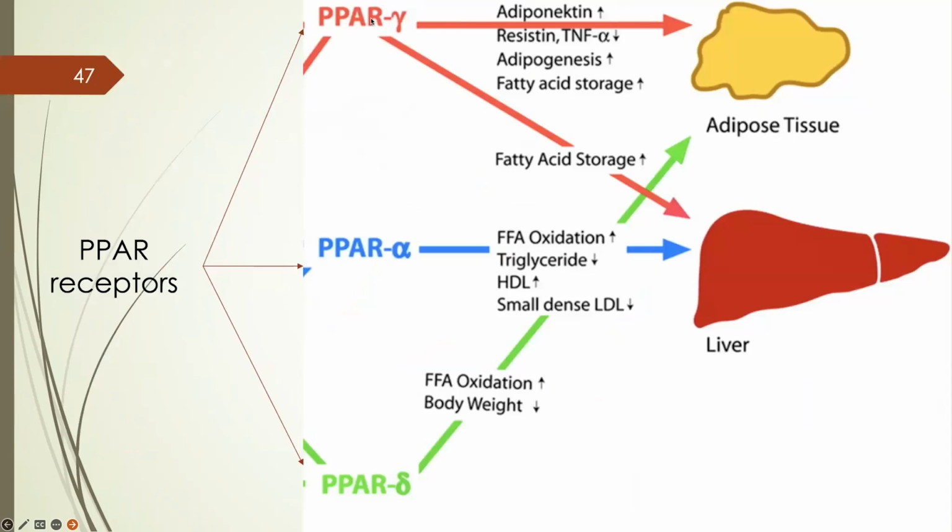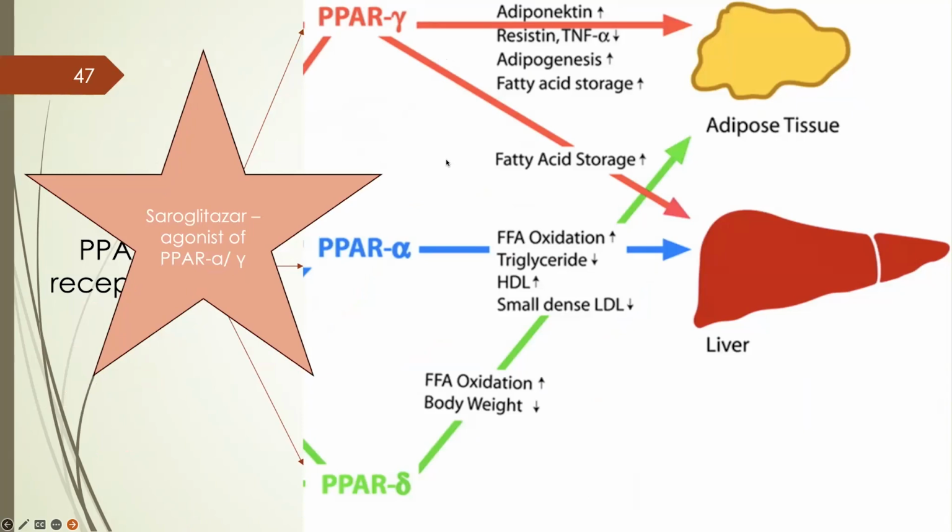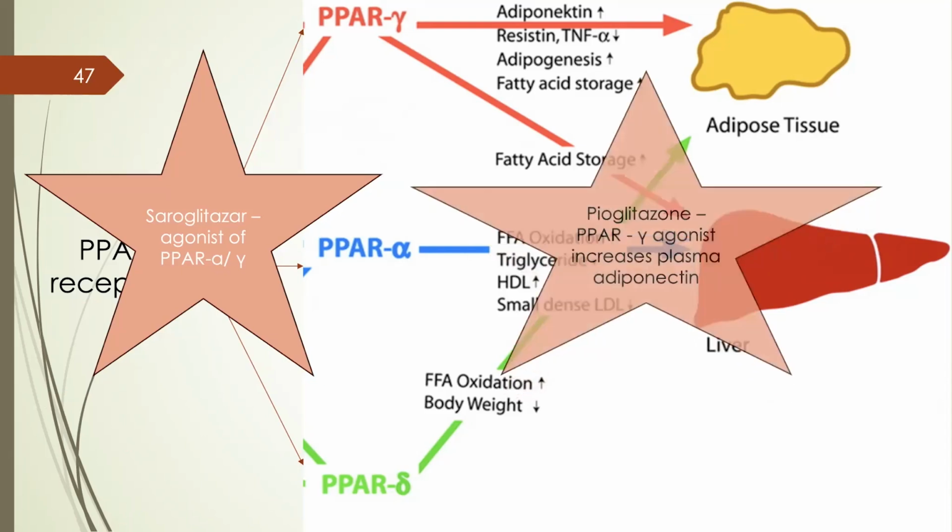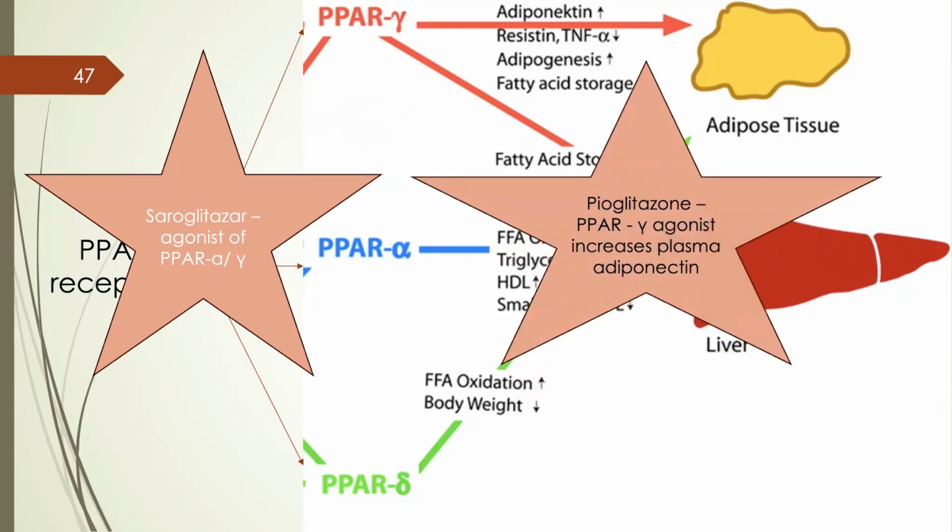In fact, PPAR agonists of different varieties, and there are various types of PPARs available, take care of the metabolic processes which involve fatty acid and glucose metabolism. They have been used to take care of insulin resistance and increase fatty acid oxidation in various steps of the pathogenesis of fatty liver disease. We have various types of PPAR agonists. You have saroglitazar, which is available and approved by Indian authorities for use in patients with fatty liver disease. It acts on alpha and gamma PPARs.